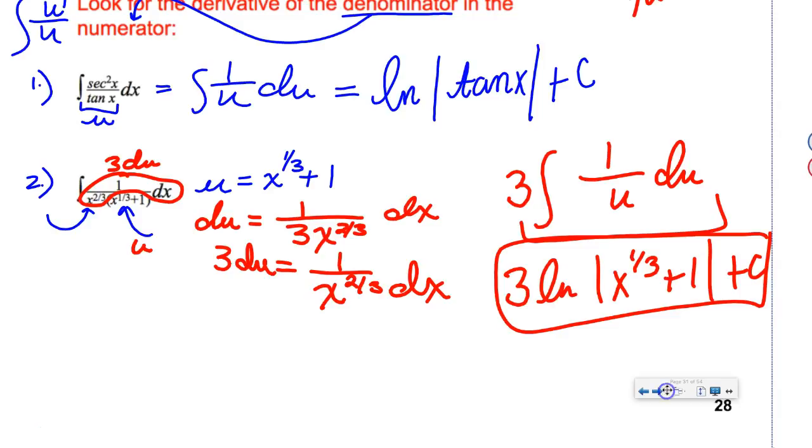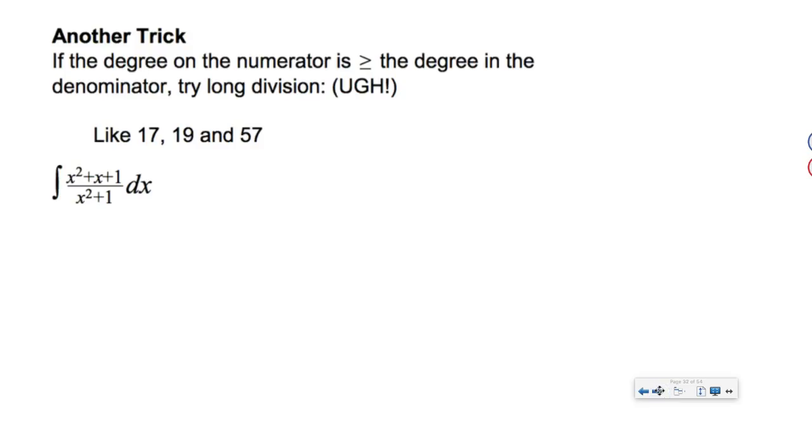So what's new today? Well, I've got to give you another couple of little things to try. If you were to attack this one with no new tools in your tool belt, you would say, well, there's no inside function really. It's obviously not u-sub. It doesn't have a part that I can break apart. If I let u be the numerator, the derivative is 2x plus 1. That's not helpful. If I let u be the denominator, I get 2x. That's totally not helpful. So here's another thing to try.